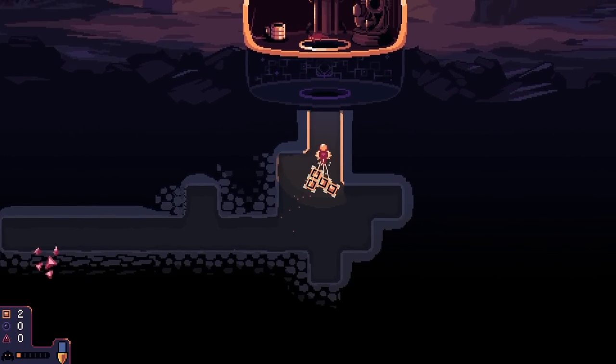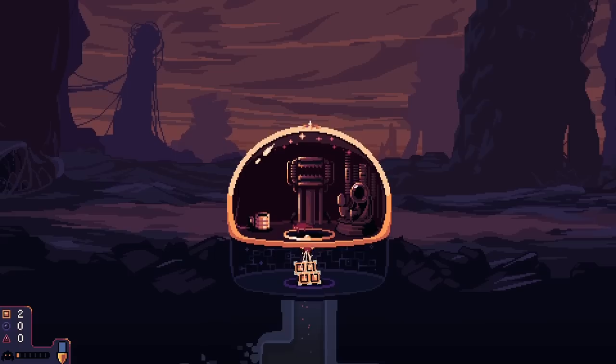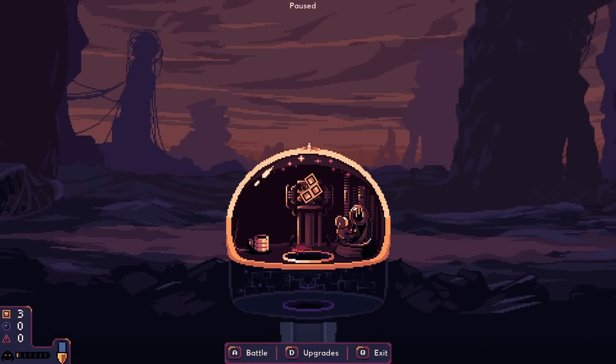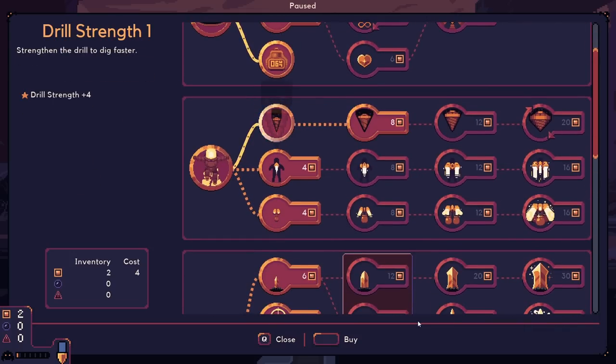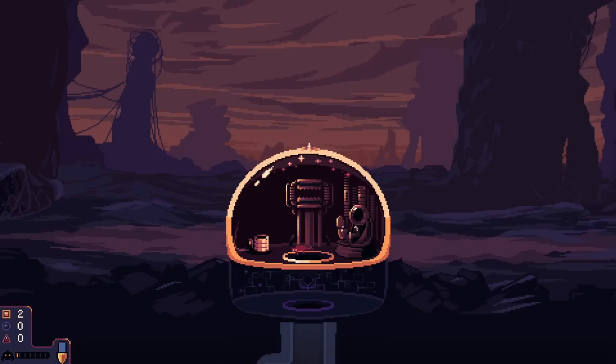And now the other fun thing to do is carry this iron back into the dome, and I can get my first real upgrade. I think I wanted to go for probably the drilling strength increase. That seems to be a good one for every single time that I play.